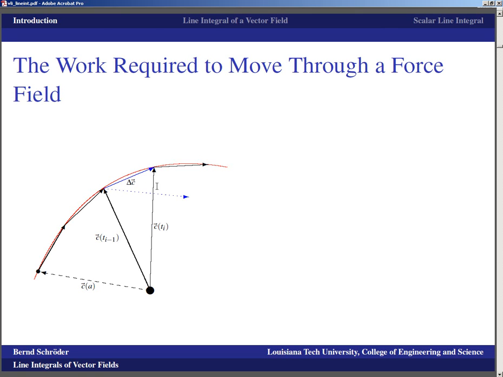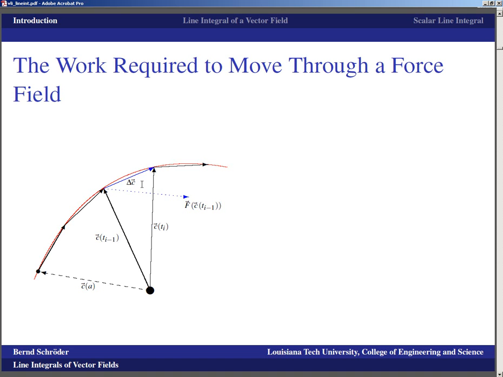If now the force that the particle experiences is the force at the position c of t_{i-1}, then again the vector field, or the force field, will also change as we continue traversing the path. But the mantra of calculus certainly is that under sufficiently high magnification, the change in the vector field from here to here will not be very large, so the force will be approximately that as we go from here to here. And under sufficiently high magnification, as long as this curve is differentiable, the displacement along the curve will also be approximately the displacement along this vector, which we can also see already here because the difference isn't that much.